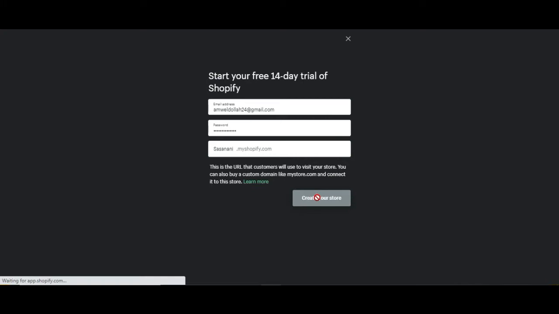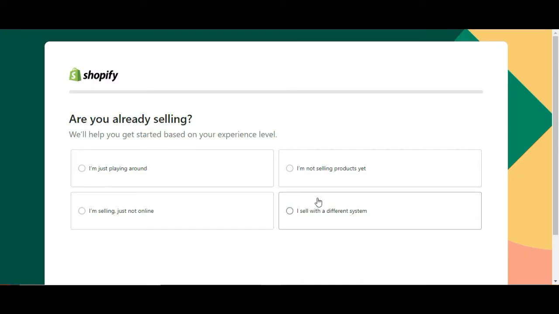So this is going to take a few seconds to be created. Normally Shopify likes collecting data about their new customers. They want to know the level that you are at with dropshipping or with your store. Remember, Shopify is not 100% meant for dropshipping. There are store owners who just want to use Shopify for products that they don't dropship. So Shopify is not just for dropshippers alone, but for anyone who wants to have an online store. So when you come here, you can choose any.